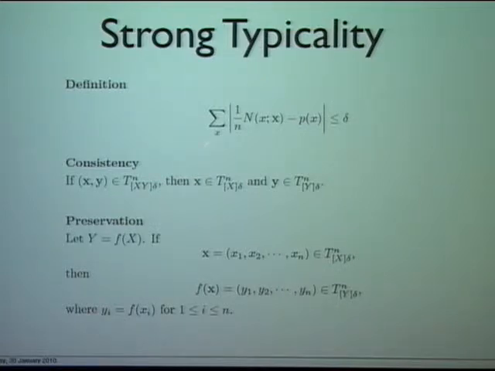Now, with this notation, we have some very convenient properties. The first one being consistency. For example, if x and y are jointly typical with respect to the generic distribution for X and Y, then x is typical with respect to its own marginal distribution, and so is the y vector. We also have the preservation property, which says that if we start with a random variable X, and Y is a function of X, and x is typical with respect to the marginal distribution of X, then if you take the function f on each of the components and obtain a y vector, this y vector would be typical with respect to the distribution of random variable Y. So this is very convenient.